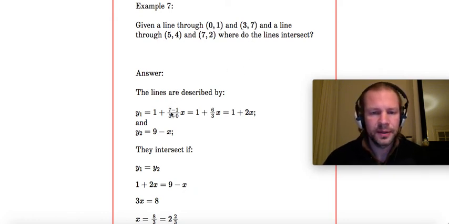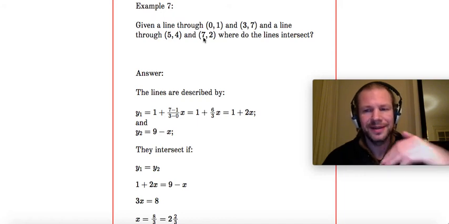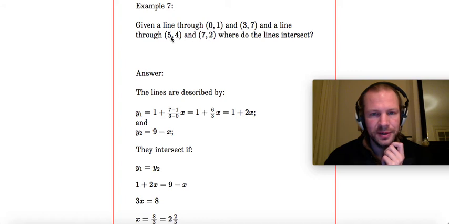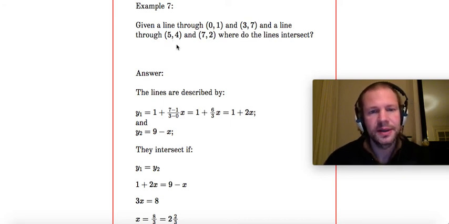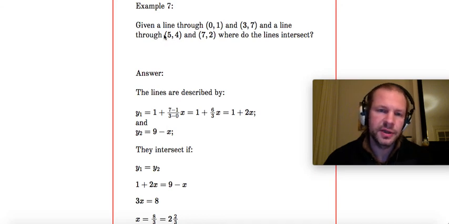The other line, we first look at the coefficients in front of the x. In 5 it's 4, and in 7 it's 2, so it goes down. It goes down 2 in 2 steps, from 5 to 7 it goes down from 4 to 2. So it goes down 1 in one step. So it's minus x. So if you want to have the first number, the constant, like this 1 for this line, we need to know what is the y coordinate when x is 0. So in 5 it's 4, so in 0 it's 9, because 4 plus 5 is 9.